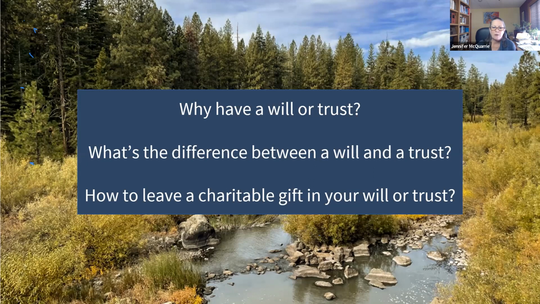A will distributes your property in accordance with your wishes, but it does require court supervision, depending upon how many assets and what dollar amount your assets reach within your estate. So they may need to go through a formal probate. There are other easier court-approved property passing mechanisms that aren't full probate. But typically, if you've got any real estate, it's going to probably trigger a full probate if you pass without a trust. The downside of probate is that it's very expensive.